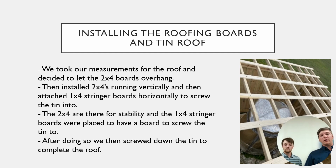After nailing and screwing the 1x4 boards to the 2x4 boards, we then screwed the tin roof down. We spoke with Mr. Rance about overlapping each piece of tin, so that we wouldn't have to do any cutting or any wasting of material. So we overlapped each one and we screwed down the tin every other 2x4 board. This is to help keep it from blowing up in any storm events or wind or anything like that.